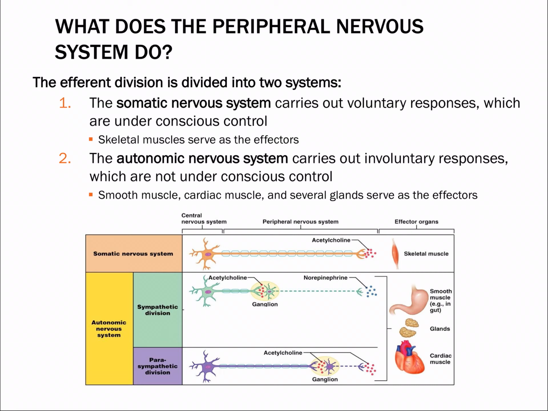We can further subdivide the autonomic nervous system into the sympathetic and the parasympathetic branch. The sympathetic branch is going to deal with everything that's your body's fight or flight response. So if you're in a situation where you're running, or even crying, things that are outside of your normal day-to-day functions, things that are going to excite you, things that are going to scare you, things that are going to make you happy, sad, are all part of the sympathetic division.